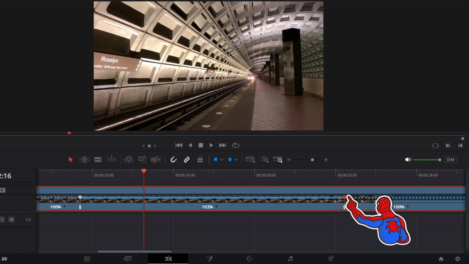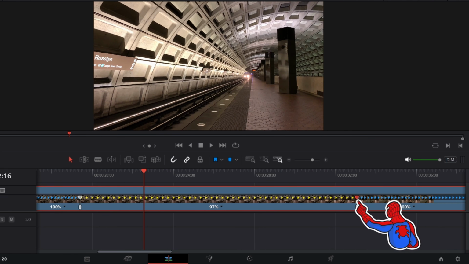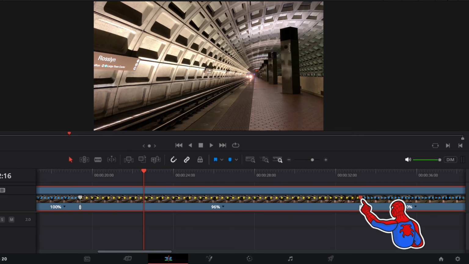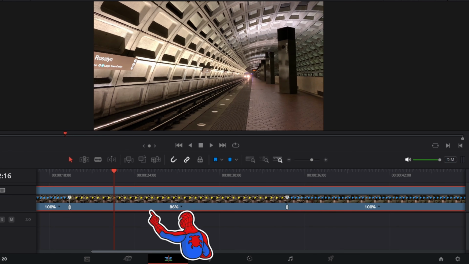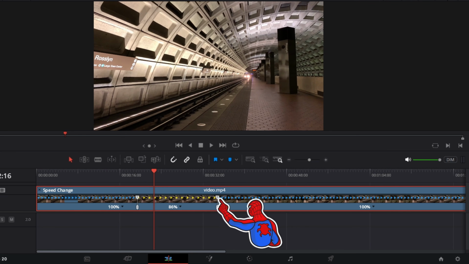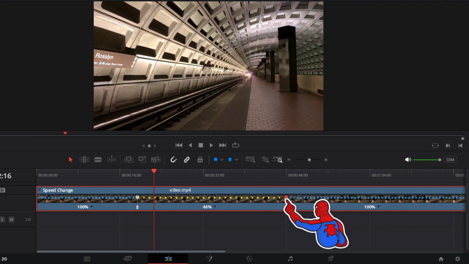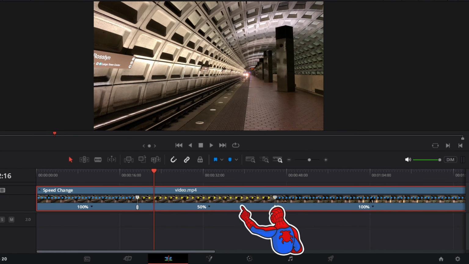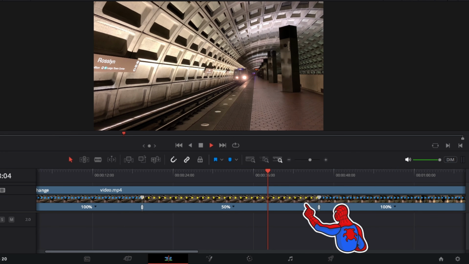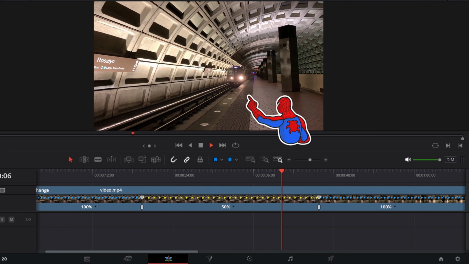And if I drag it all the way, you see that once it goes below 100%, this part will turn yellow. That means this video will slow down at this part. So if I drag this to say 50%, that means the middle part of this video will be slowed down. It will play at half the speed. So let me show you. When I play the video here, you'll see that it plays at half the speed.